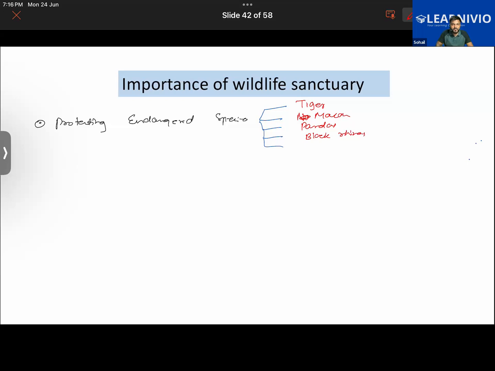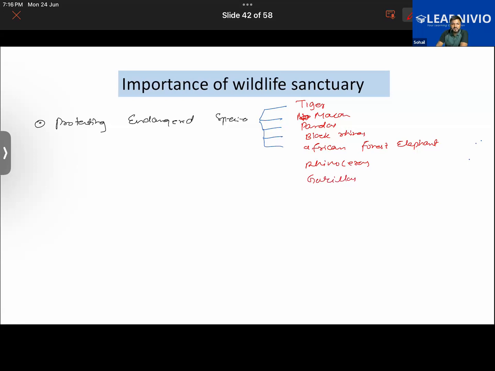I am not sure, but I think the African forest elephant is also there. Yeah, that is also there. Very good, Chakrika. African forest elephants. What about rhinoceros? Rhinoceros, right? Yes. Gorillas, sir. Due to the loss of their habitats, because of diseases and because of being hunted, they are also now endangered. So gorillas are also there.